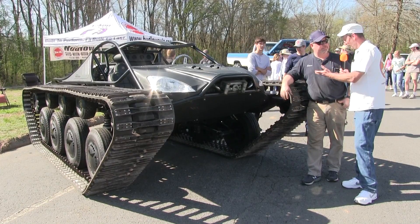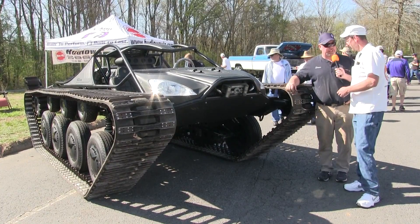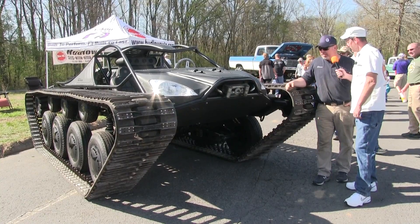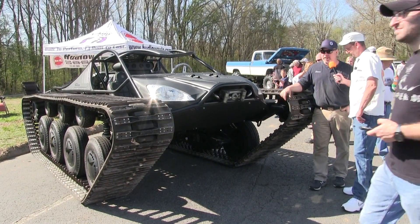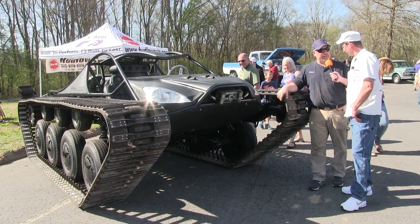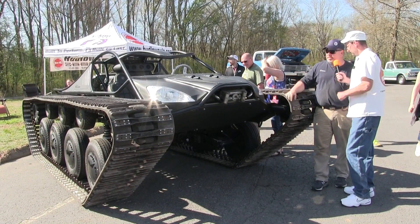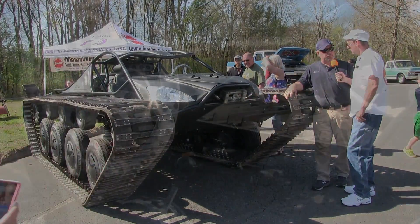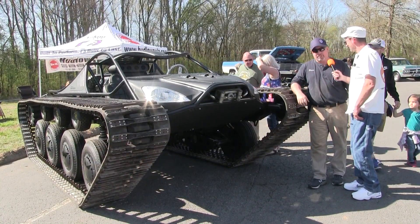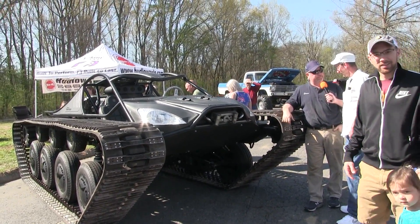So what power does it have? LS 6 liter — GM truck engine, LS motor. Yeah, it's got plenty of power. Got a lot of suspension travel. That's one of the unique things about it. We got it up over 50 miles an hour. One of the cool things is making the differential steer work, and we got that dialed in right now. So basically this is a tank with a steering wheel. That's what makes it unique — it goes so fast and so powerful, you can't hang on to regular levers like you normally would. So we had to come up with something to hang on to but still be able to control it, and that's what we were able to do.